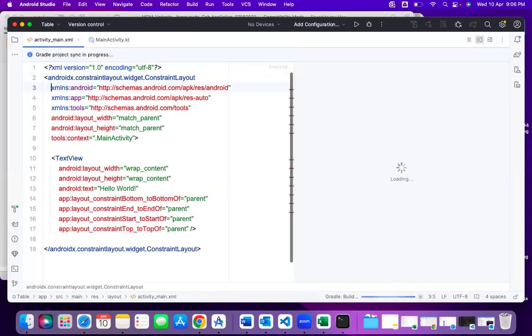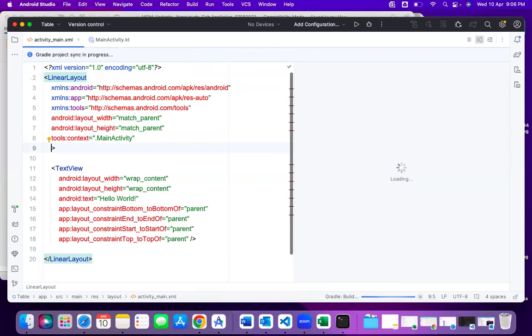So I'm replacing that constraint layout with linear layout. For this, we will give the orientation.